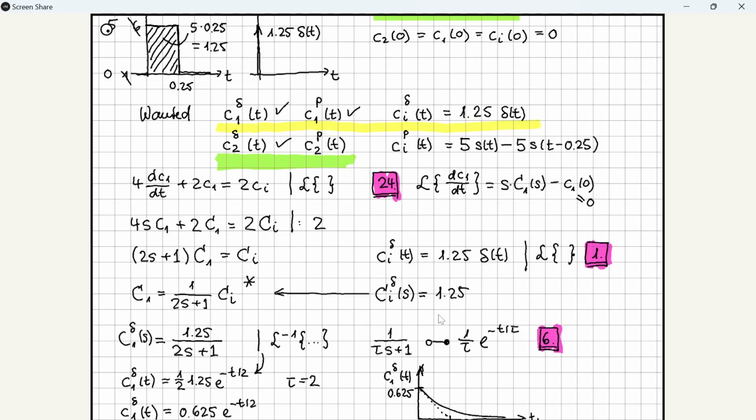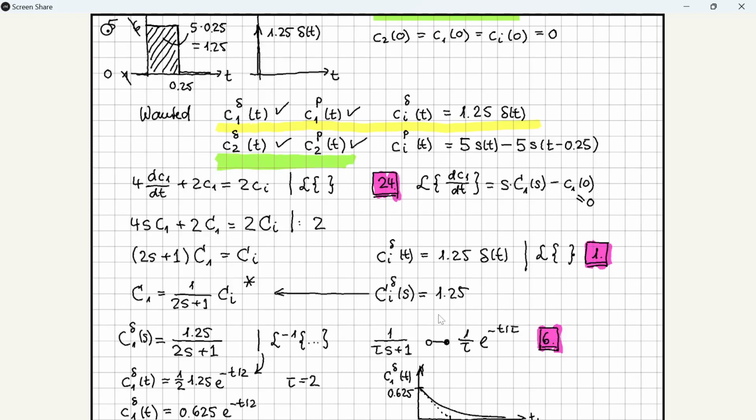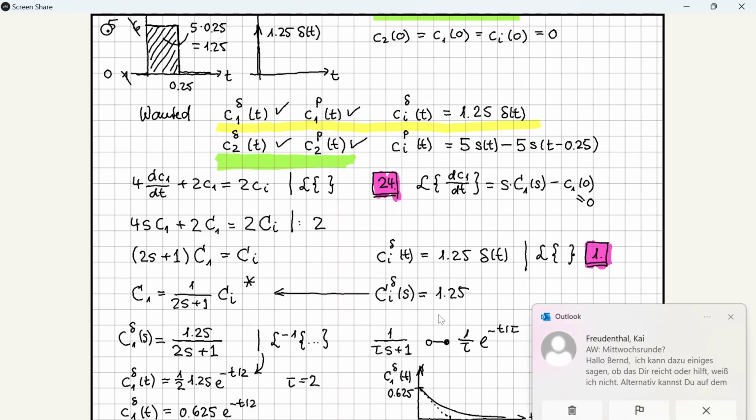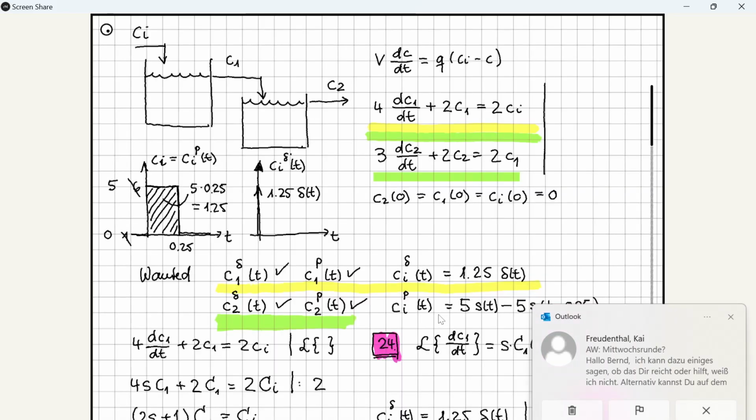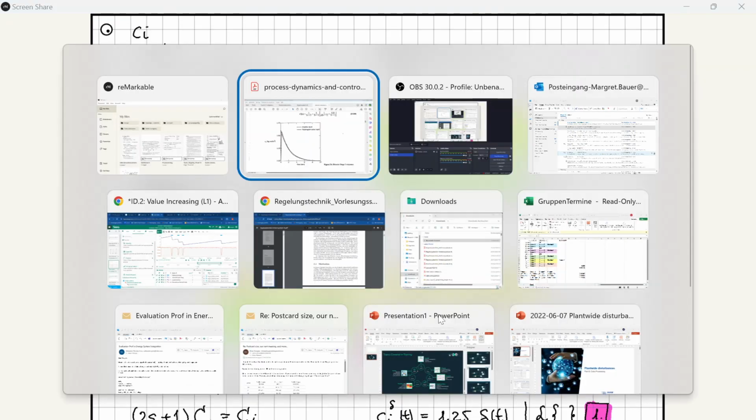So we used loads of Laplace transforms that are very useful. We've done all of those. We've done the different C2s and C1s, and we can finally say what the answer is. I don't want to draw the answer here. I would like to show you the answer.